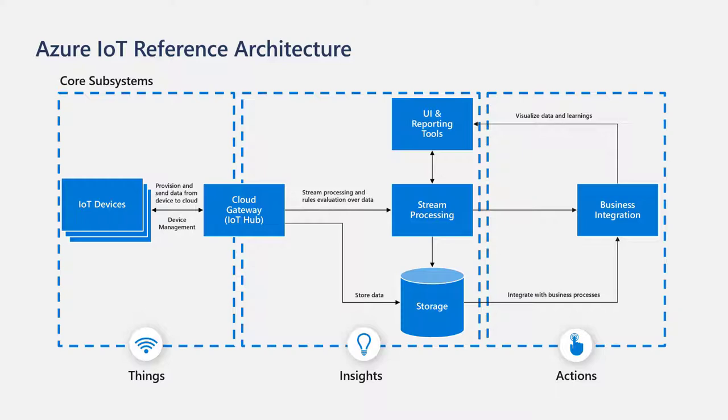Devices, in essence the mousetrap, that has the ability to securely register with the cloud, and connectivity options for sending and receiving data with the cloud. A cloud gateway service, or in our case, Azure IoT Hub, to securely accept that data and provide device management capabilities. Stream processors that consume the data, integrate it with your business processes, and place the data into storage. And finally, a user interface like Power BI to visualize telemetry data and facilitate device management.